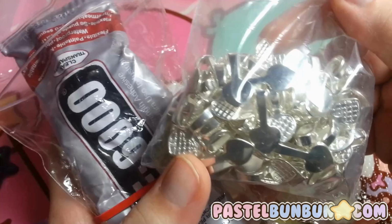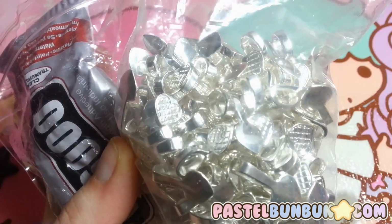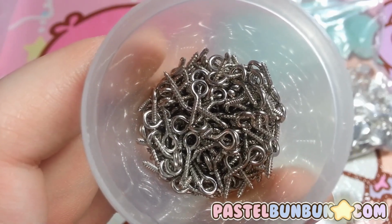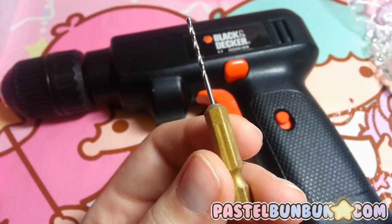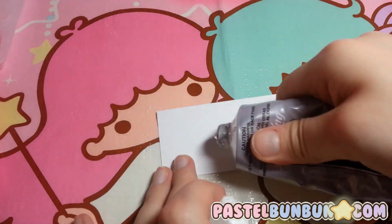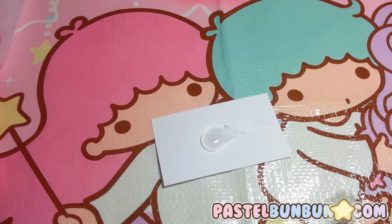And I'm going to be sticking my bails onto the back of my pieces. So I use E6000 glue. You can use eye screws as well, but you would have to use a drill and drill your holes using a small drill. This is the size that I use. So I'm going to put some E6000 glue on the back of one of my old business cards from when I first started.